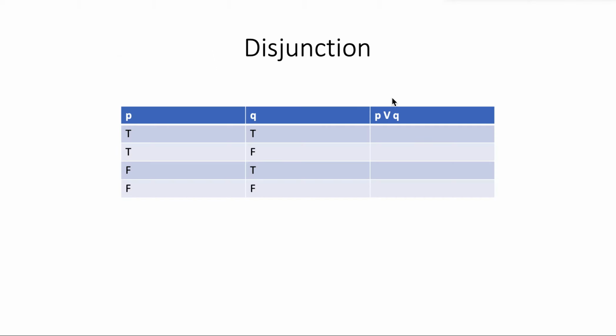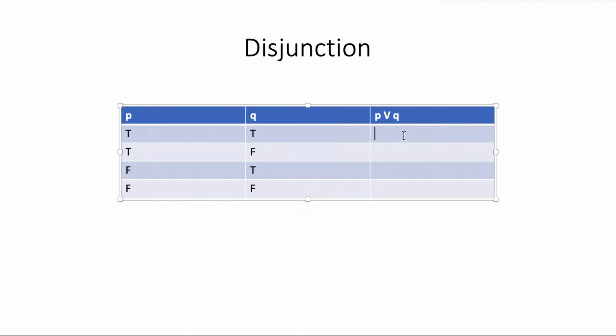Okay, so here's the table for the disjunction, P or Q. In the very left column, we have the possible truth values for P. We have true, true, false, and false. Then we have the possible truth values for Q: true, false, true, false. And for each of the rows, so let's look at row 1 first, we're going to indicate in the final column whether the sentence P or Q is itself going to be true.